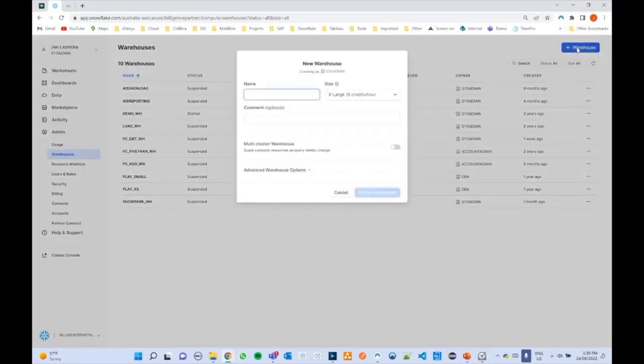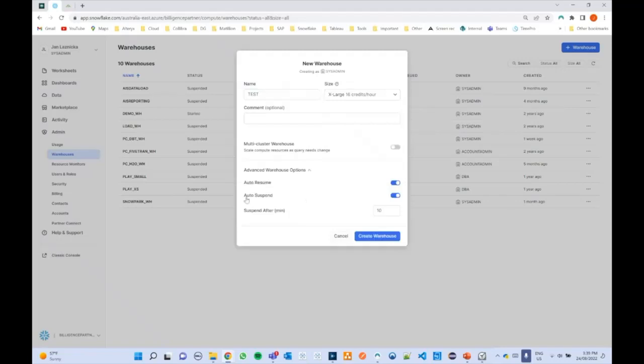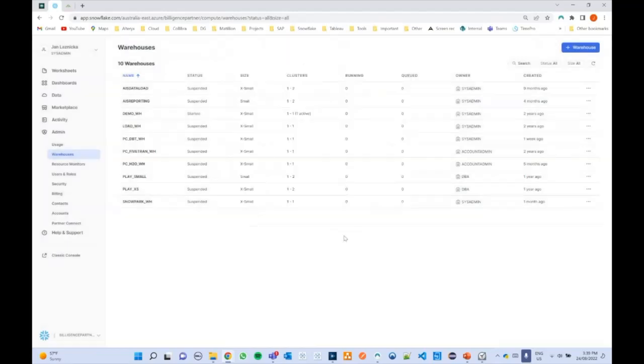It's just by clicking on the add warehouse, putting the name of the warehouse, the size, and you can then specify if you want to auto suspend it because you pay for it only when it runs. And if you want to make it multi-cluster scaling and so on and so forth. And once you create a warehouse, it will be like 10-15 seconds till it's ready to use. Very cool, very simple. I think almost incomparable to any other cloud data warehouses out there.